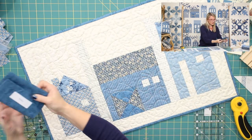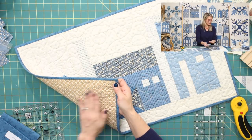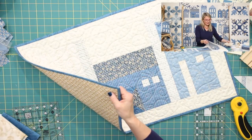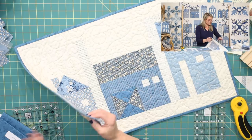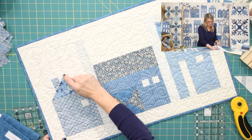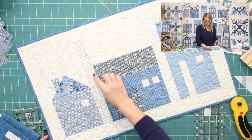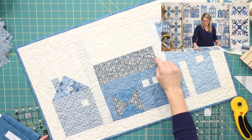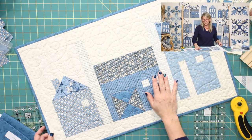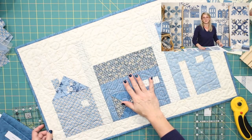I also included a binding, but before we go to binding, we're gonna have to layer with a backing, and I have a beautiful piece that you can put on the back, put a little bit of batting in, and layer with your quilt top. And how I would quilt, I would stitch in the ditch to start, outline my window, maybe do a little bit of cross hatch over this roof, get some little borders, outline what you have beautifully sewn. You can even stay a quarter inch away and echo quilt this beautiful design.